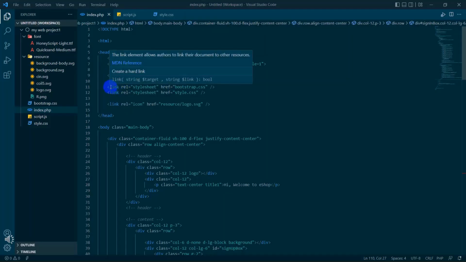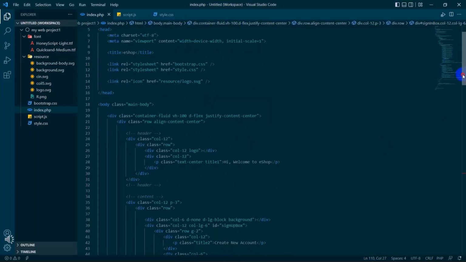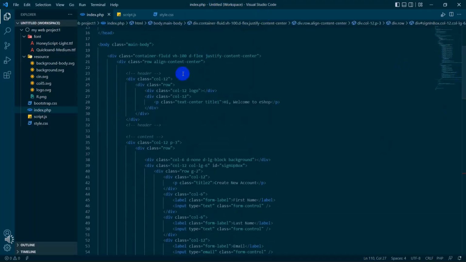And here you can see I have used these 2 links to link CSS part to the PHP code, and this link is about logo. Now if we consider the body part, you can see I have included all the page in one main div, and for each and every part I have used separate divs.